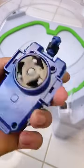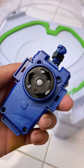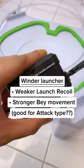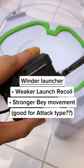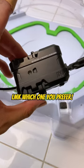My conclusion is the String Launcher feels stronger when launching, but it's actually weaker for the Beyblade. The Winter Launcher has less recoil when launching and the Beyblade seems to be stronger. So I would go with the ripcord. Let me know what you guys think in the comment section below.